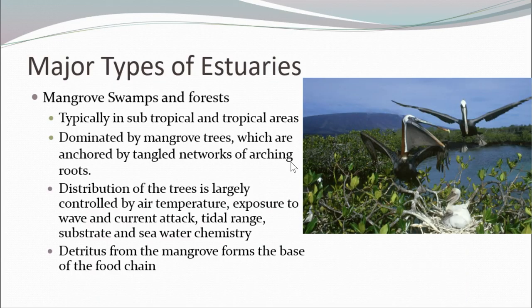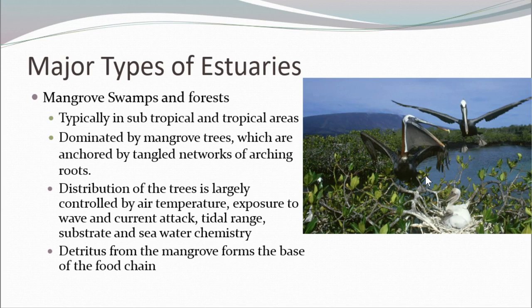All right, now mangrove swamps and forests are the ones that you're probably more familiar with in terms of estuaries, because these are the ones that you see on TV all the time. These are swamps, whereas remember, marshes are dominated by grasses, swamps are dominated by forests, the woody kinds of things. And it doesn't necessarily have to be like trees, they're just woody. So you can see these are all shrubs, bushes. Every woody plant that grows in a swamp is called a mangrove. And so you'll have all of these mangroves that live in these mangrove swamps. So cypress trees are mangroves, right?